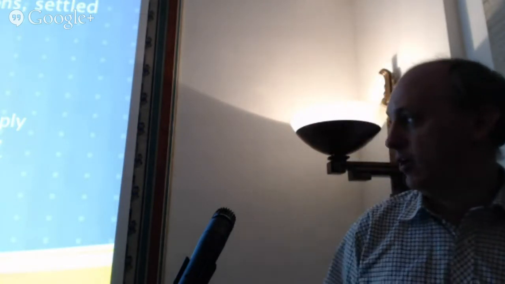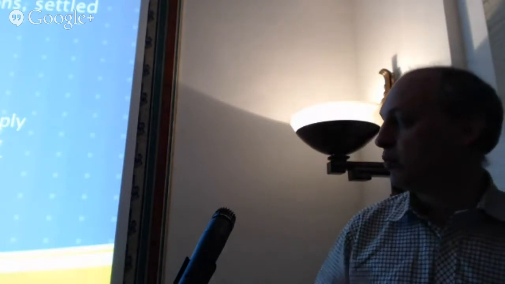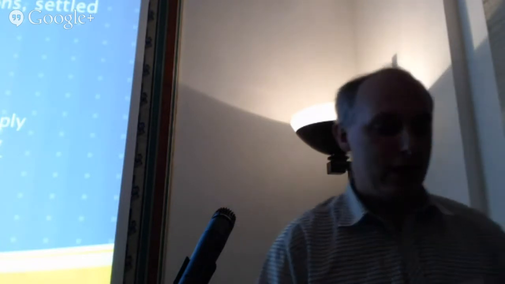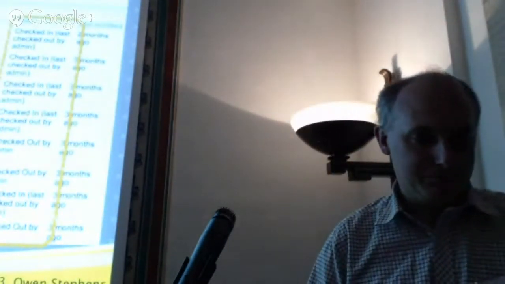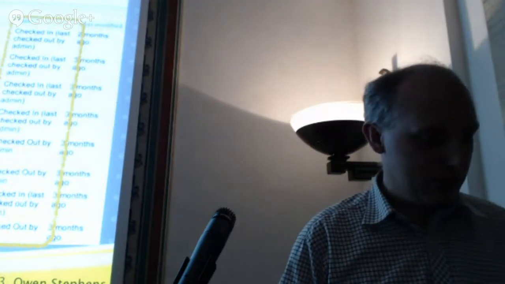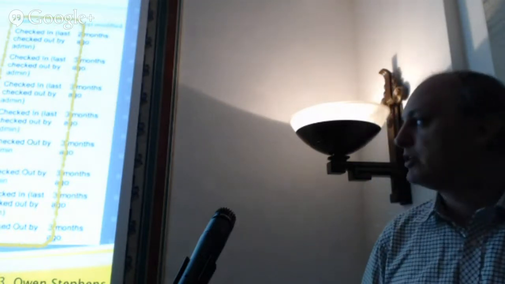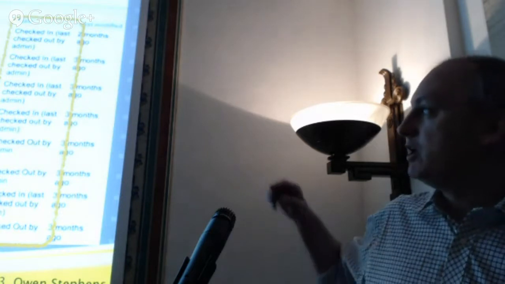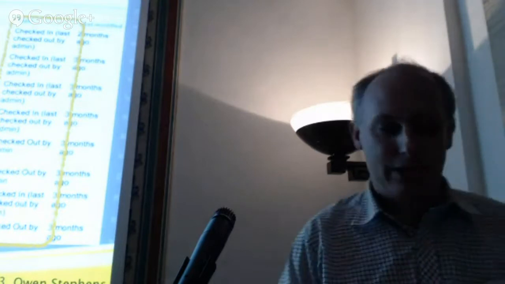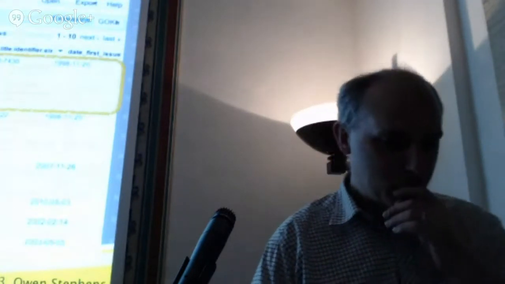There's a web address up there for a wiki where we've started to document some of the things we're doing with OpenRefine. And these slides will be available online afterwards. I'll just go through this in slides. I was going to demonstrate it, but we're reaching the end of the time, and I don't want to spend the time on it. But you can see here, this is a shared workspace, a list of projects that are checked in or checked out at the time.